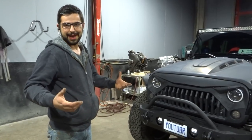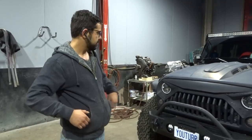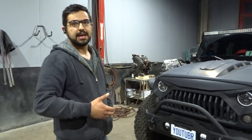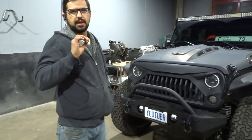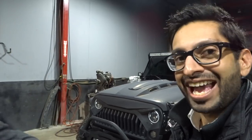We try to do it as fast as possible, but everyone needs their car — some people use it as a toy but everyone wants the toy back. So this is going to take around 2 days. But we put everything back together because we don't paint on the car — if we can take it off, we make sure everything is perfect, and then we paint it. So yeah Saeed, I'm leaving my Jeep in your trusted hands. Looking forward to seeing it soon.